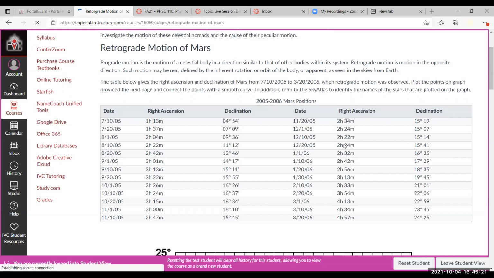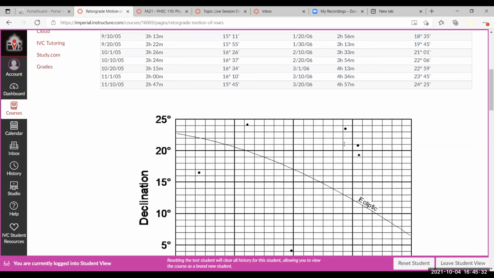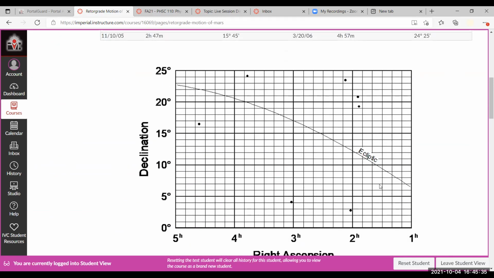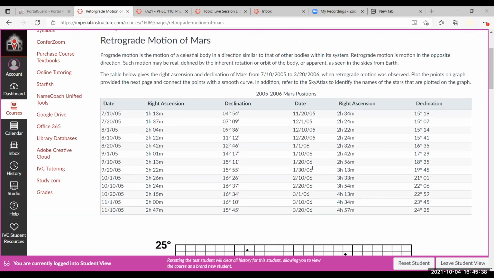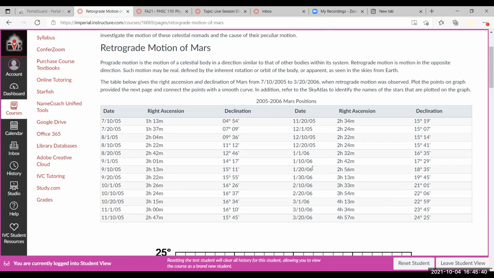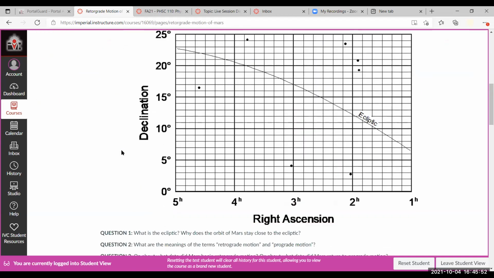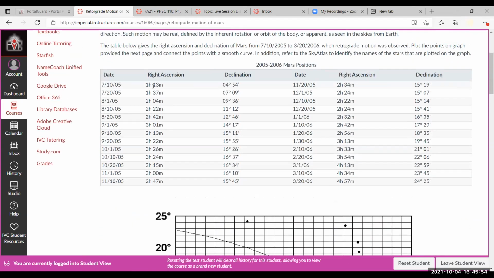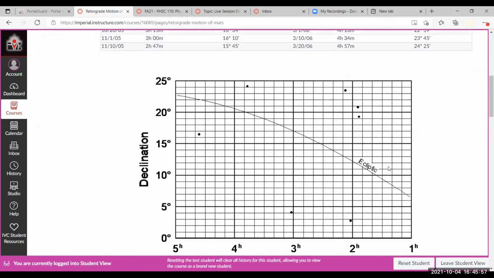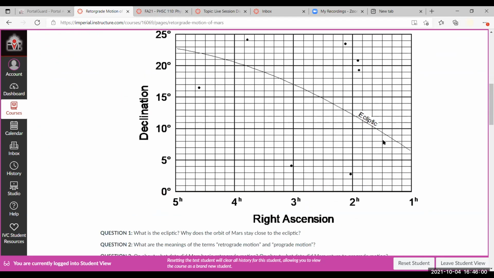However, I will probably need to look at the book still to make sure, if I am confused about some concepts, especially what it means to be retrograde, what it means to be the heliocentric model, what it means to be the geocentric model, and all of the terminologies we have. At some point, you'll be graphing data based on this table. So you're going to look at the position in here of Mars. You're given the right ascension and the declination and the date, okay? Of course, you're going to take the date in here, and you have these 2 values, and we will see how we're going to plot these numbers in here, okay?